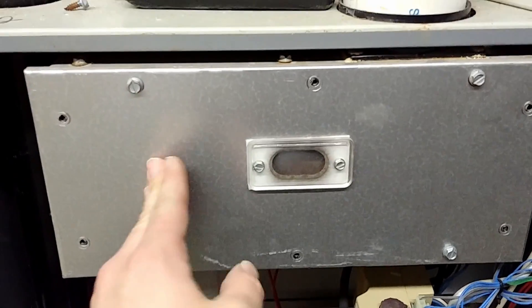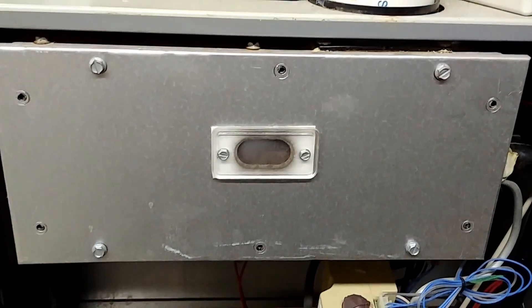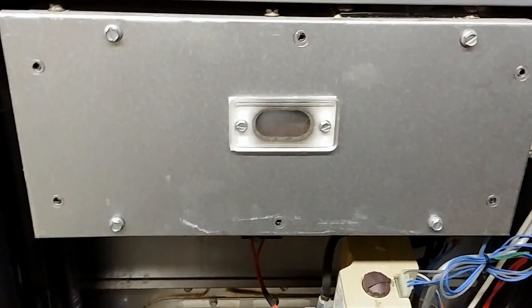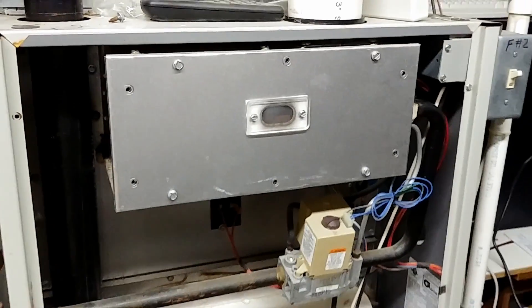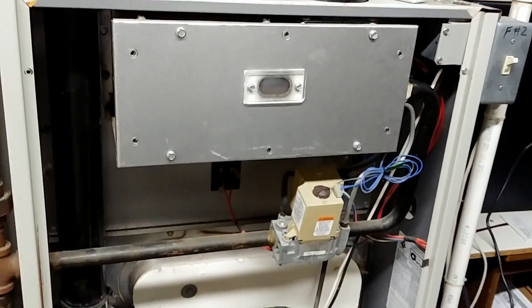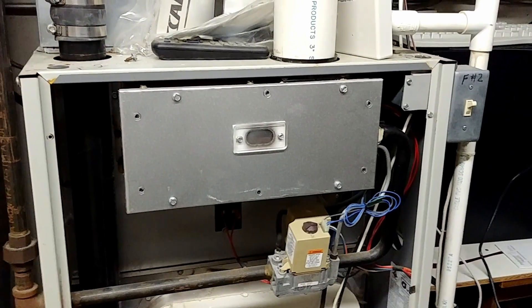So this was a pretty interesting furnace that I worked on. I hadn't had one that had done this extreme of basically ignition explosions. They were fairly small explosions obviously — it wasn't like the furnace ruptured or anything. But basically the gas was supposed to be pulled into those tubes that go into the heat exchanger, and on one of them it looked like — you'll see in the video — it was just not pulling it in correctly, so that gas was rolling back and mixing with the air before it tried to ignite, which caused these explosions.